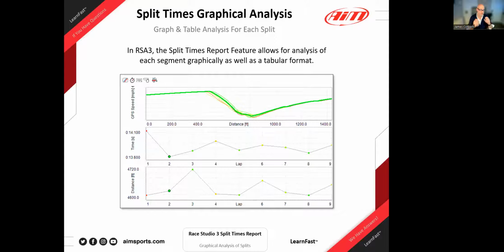So I'm going to show you that because it's what I use very quickly to be able to go, that's pretty ugly, or oh, that's fine. And the bits that are fine, you just ignore and you focus on the bits that are ugly, because if you get those consistent, that's where your lap times are going to come from each and every lap that you do. And so that's almost always consistency equals speed. It's hardly ever consistency equals slow, right?